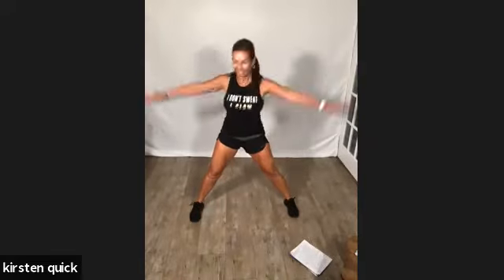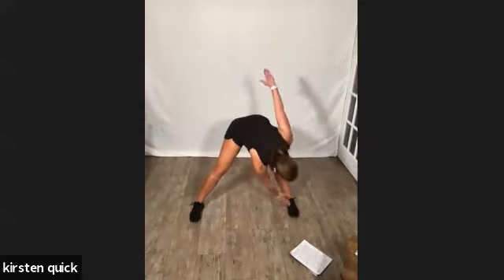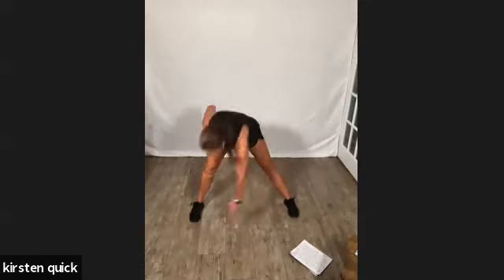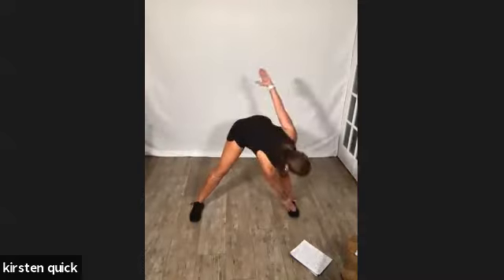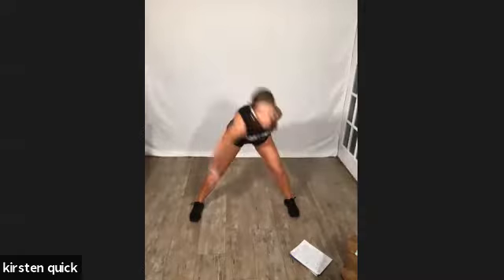Three, two, and one. Now we're going to go side to side, kind of like a windmill, then to the other side — opposite hand to opposite foot. Keeping those legs straight. I hope to see a lot of you tomorrow morning; we're going to have fun. Just a 45-minute workout but it'll be a big calorie burn — kickboxing, legs, and upper body strength. Two more, last one.